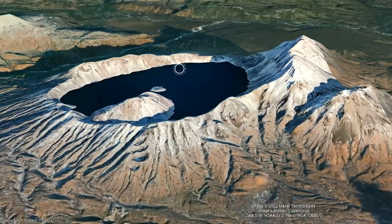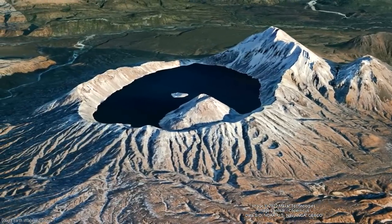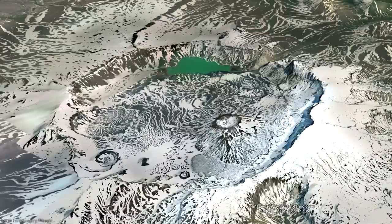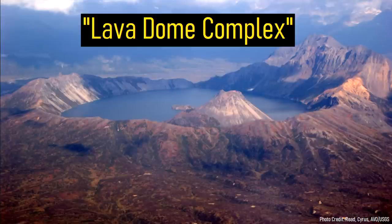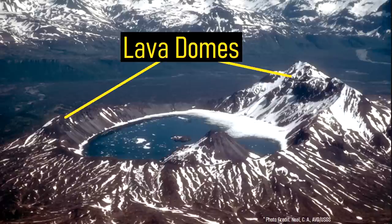Looking at Kagoyak's surrounding edifice with its generally uniform slopes, you might think that it was once a stratovolcano. However, this is not the case. Note how the volcano has two separate high points with a large low point between them. If this volcano had been a stratovolcano, its caldera rim would have either been a uniform height or had one prominent high point. Instead, Kagoyak is a type of volcano referred to as a lava dome complex. The two regional high points on its caldera are each large lava domes, which formed rugged, albeit largely rounded domes before the volcano largely collapsed.